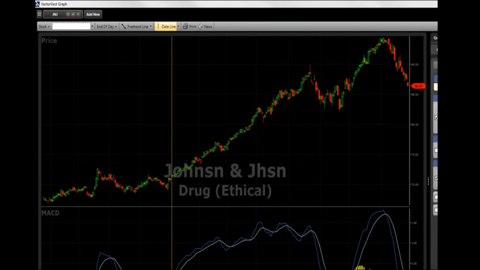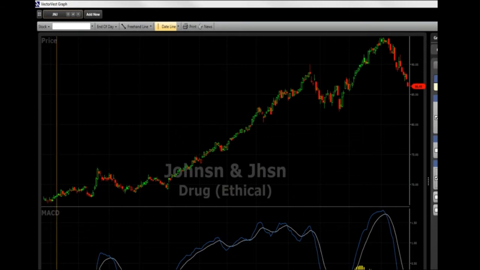So depending on whether you're somebody that wants to be a little bit slower to get in and quicker to get out, or vice versa, you're going to choose your look-back periods and your technical indicators based on that. Again, the MACD uses, at the longest time period, a 26-day exponential moving average, which is really nice for a prudent investor, actually. So here is our Johnson & Johnson example.